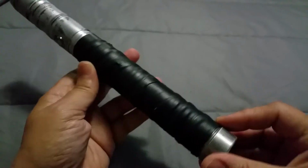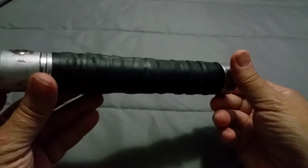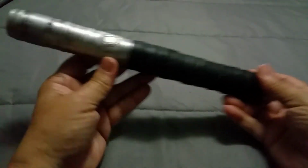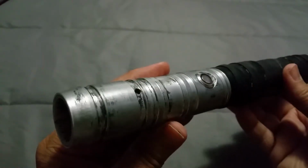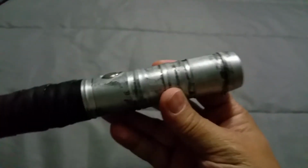So there's the wrap. It's not real leather, but again, you know, I put a wrap in there. It's fake leather, but I also weathered it as well. And there's a close-up of the weathering, which I think is pretty good. I think it's pretty cool, the light weathering.